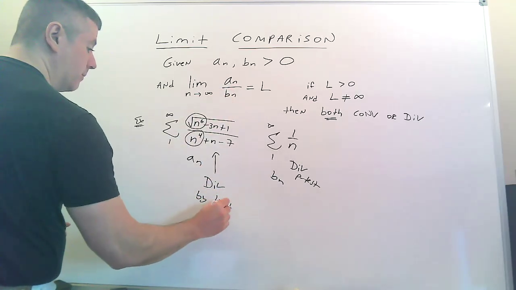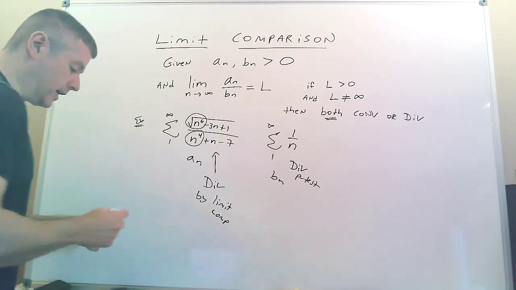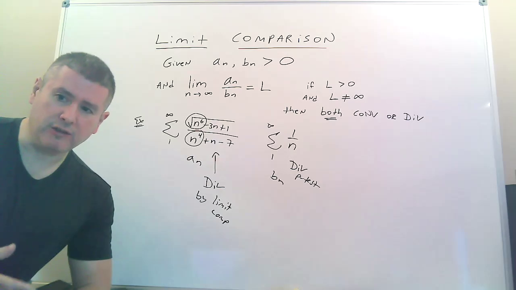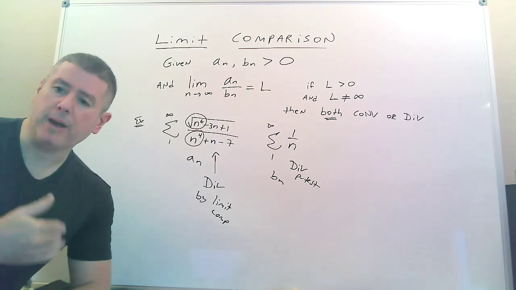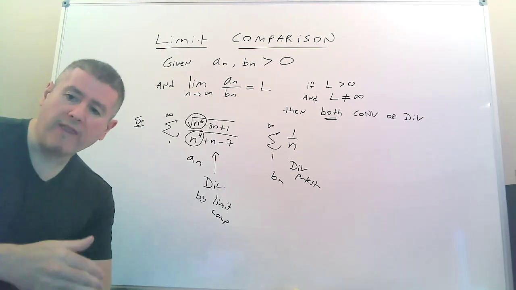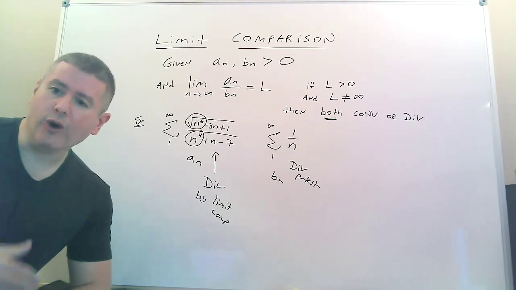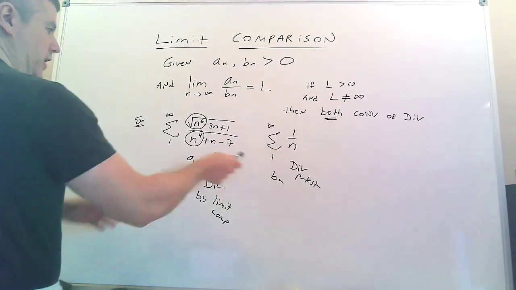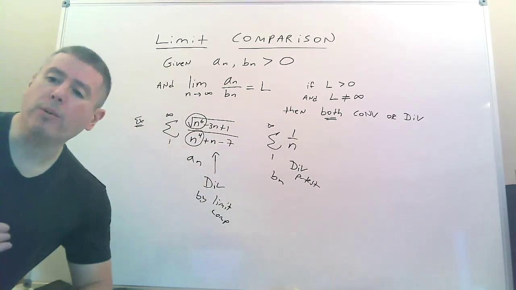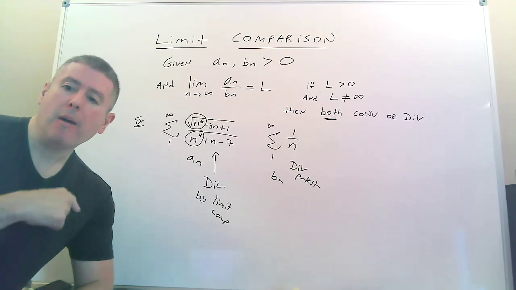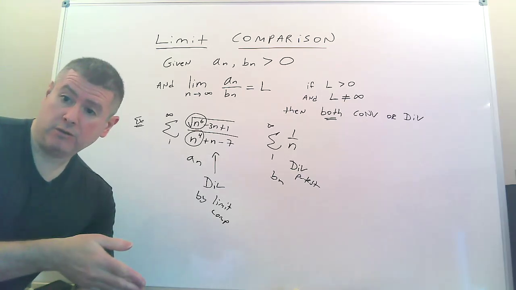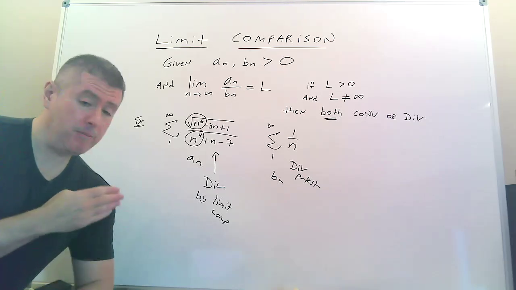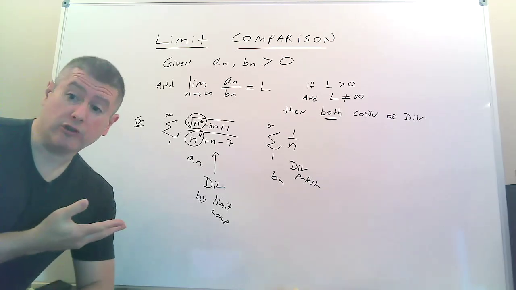Even though I'm not showing it, I'm not going to compute that limit. You don't need to, right? I mean, it's just as long as you can determine which one to compare it to, and you know what that one does, yours does the same. This is not a game where I compare it to this one and this one does something different. No, the whole purpose of the comparison test is pick one you know what it does by a previous test, and it's almost always the p-test or geometric. So you pick one that you know what it does, and then yours does the same.